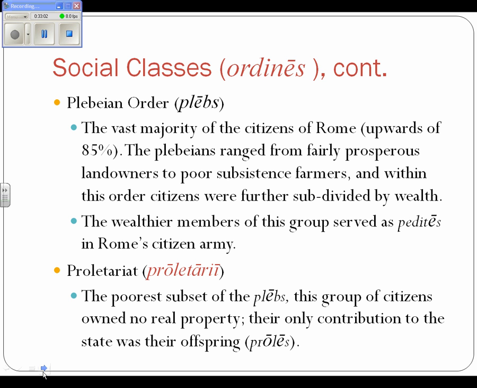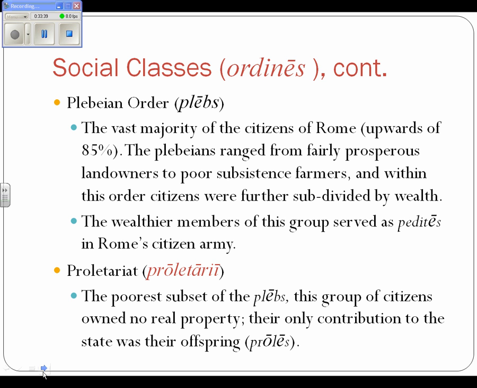Now, I'm not rich by any stretch of the imagination, but I'm fairly prosperous. I have a home, I own it with my wife. I'm still paying on it, but that's okay. I have a vehicle, can send my kids to college, and so on. So that's a really big spectrum. And in the ancient world, that spectrum incorporated about 85% of Rome's population. They were, in terms of their social class, all grouped together. We will see that they were, in fact, further subdivided when we start talking about the assemblies.